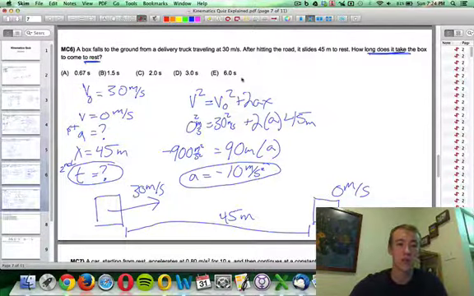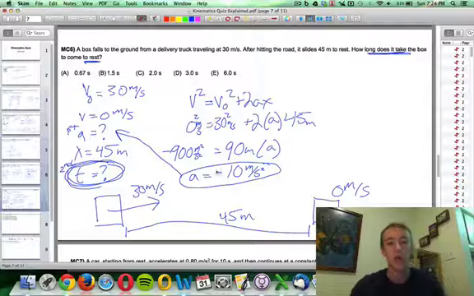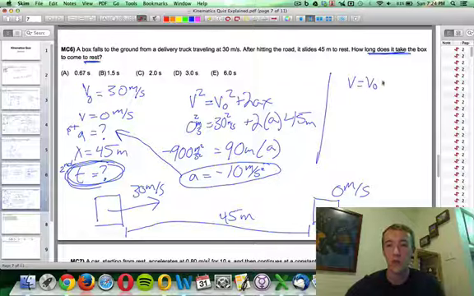So our answer here, oh, that's not what we're looking for. We need acceleration, that's good, but we're actually solving for time. I lost track of what we were looking for. We know acceleration. Now let's solve for time. I'm going to use this equation because I don't want to use the quadratic formula to solve for time in the second equation.